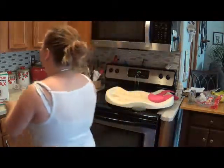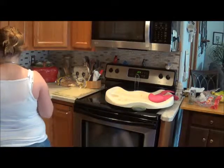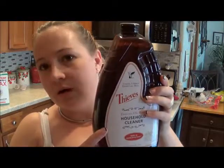Zote? What is that? Fels-Naptha. I'm not sure. A naphtha bar. But so I'm gonna try my hand at the liquid kind, and this time I'm going to be making it with our Thieves Household Cleaner instead of a bar of soap.